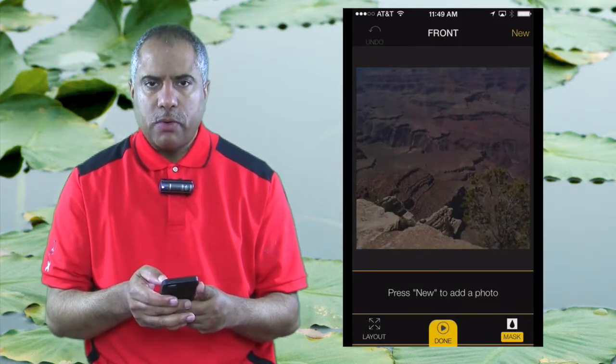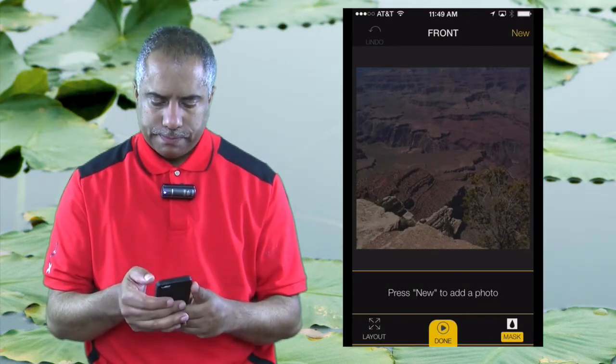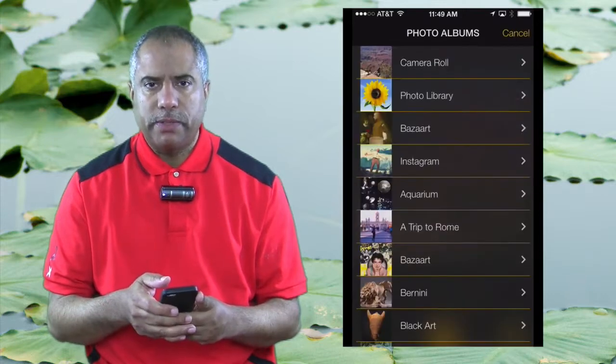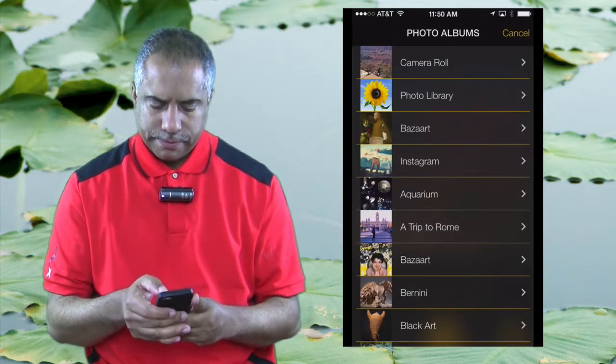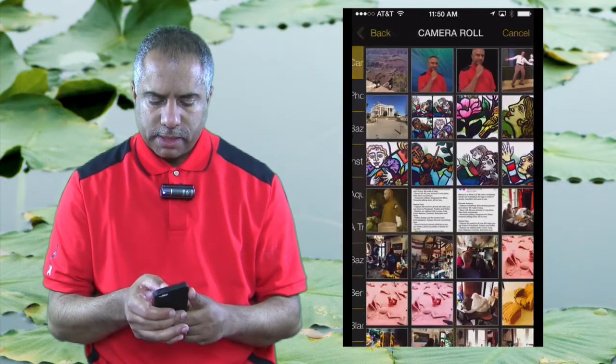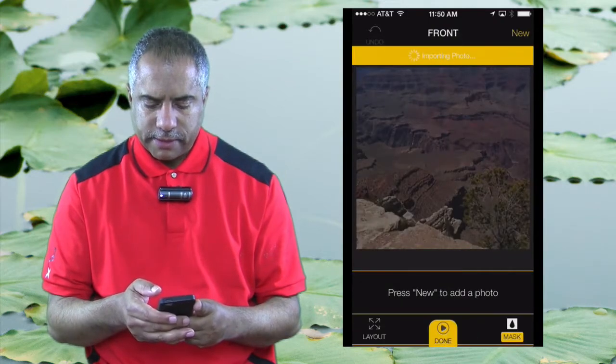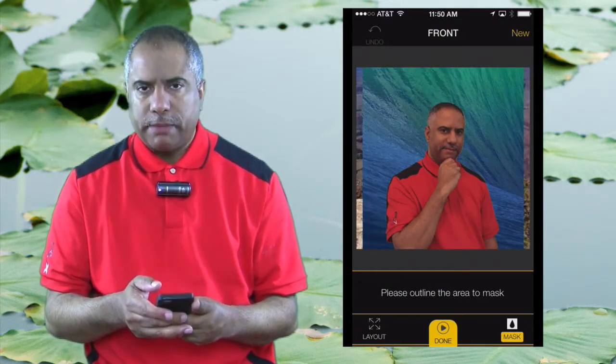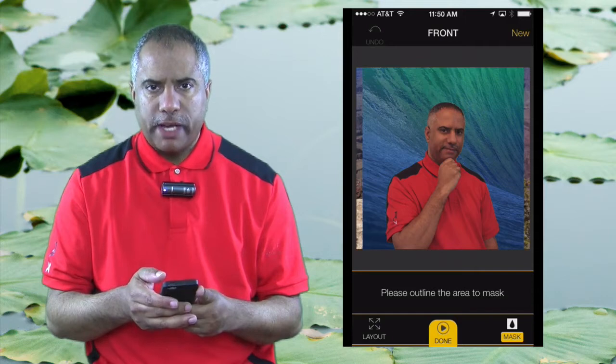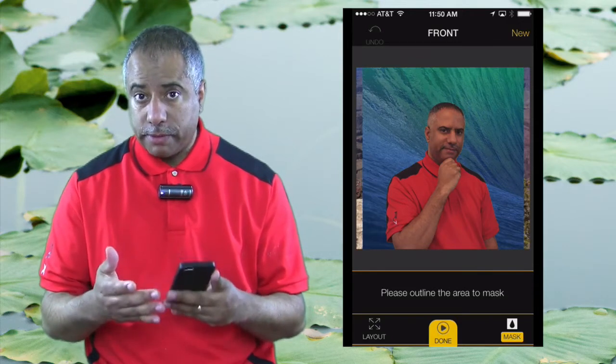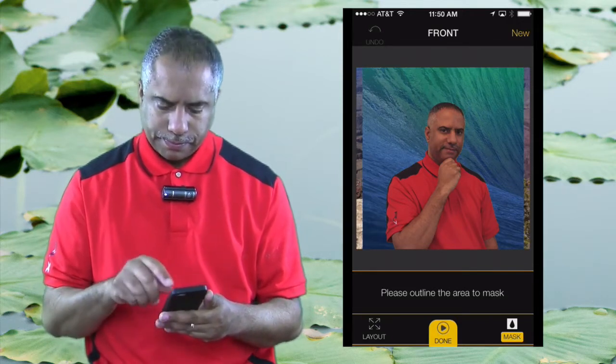And then in the top right corner, I'm going to click new. So every time you bring in a new photo, click new in the top right corner. Go back to your camera roll again. I'm going to find this picture of myself here. And you see at the bottom, you're instructed to draw around the figure that you want to pull out from the photo. So that's what I'm going to do.